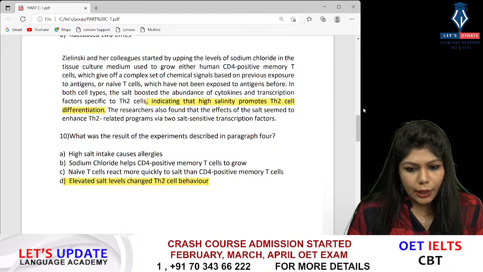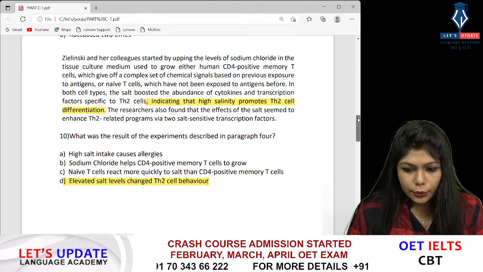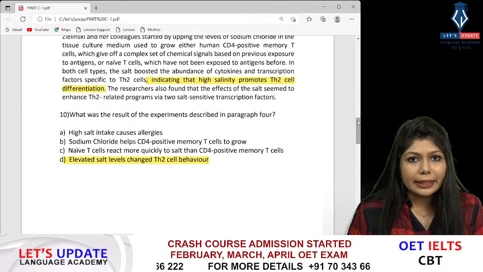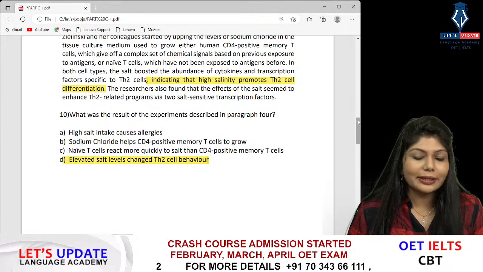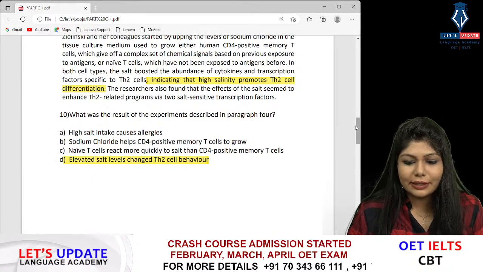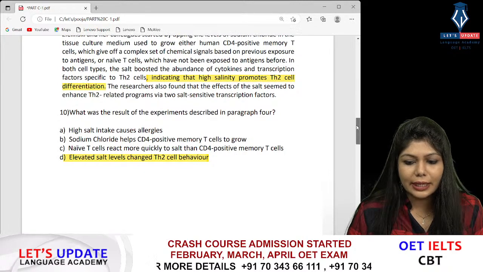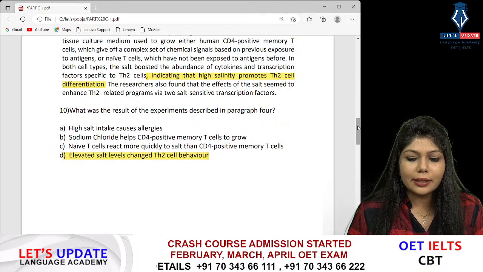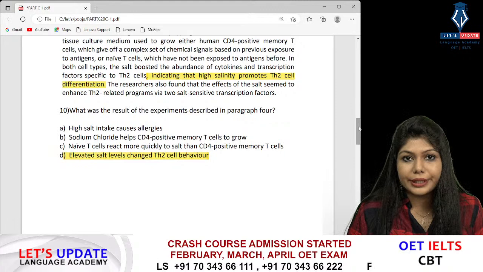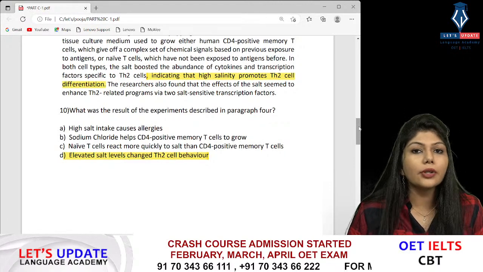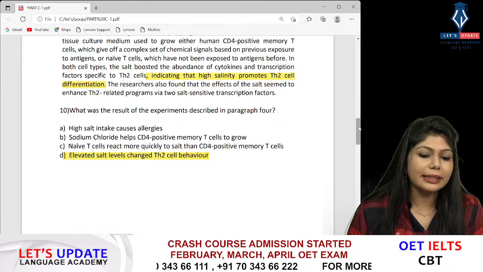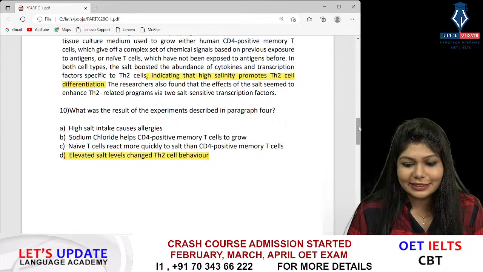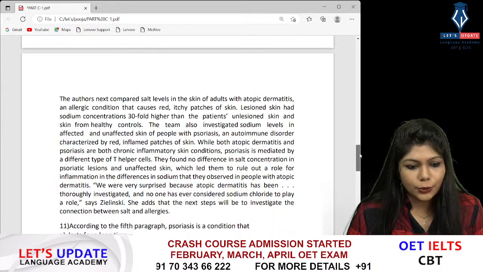Okay, and you can see that the other options are incorrect as well. Okay, so when there are direct lines mentioned there, direct answers, then you can directly reach the answer. But if it's an indirect question, then in that scenario you can just eliminate the other options by checking how the other options are wrong or incorrect. You might get evidence to prove the other options incorrect and reach the correct answer. But in these cases, you get direct sentences which will give you the correct answers. Okay. Moving to the next question.